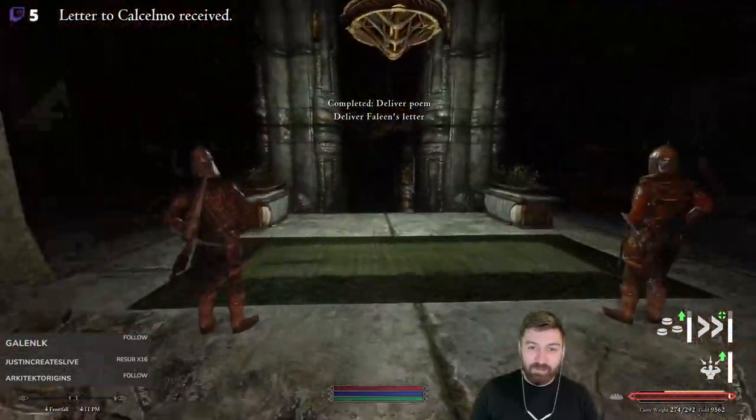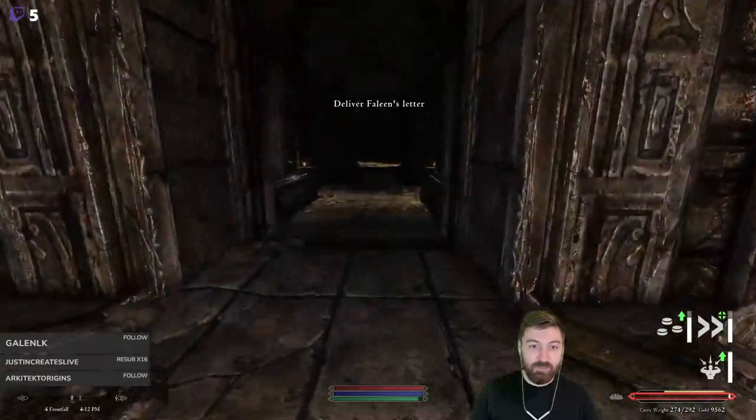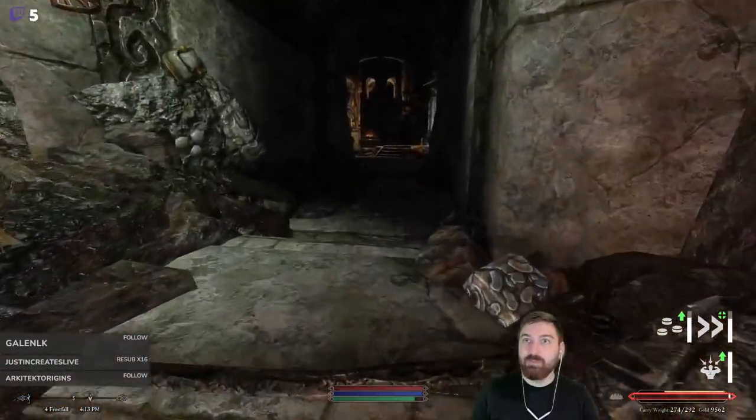All right. We don't really need to talk to the Jarl, so woo! Calcelmo, we have a letter for you.